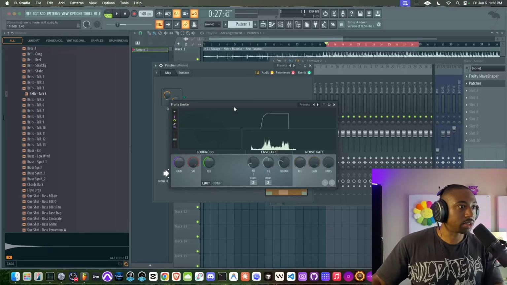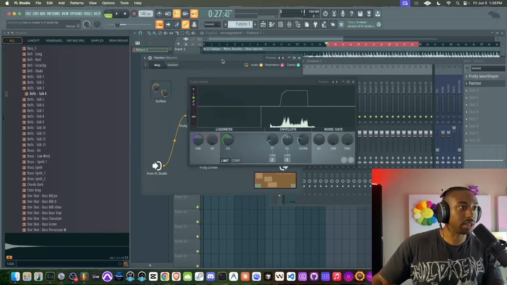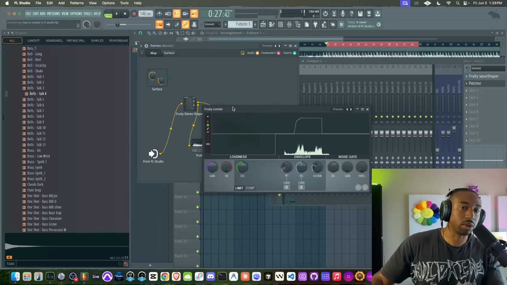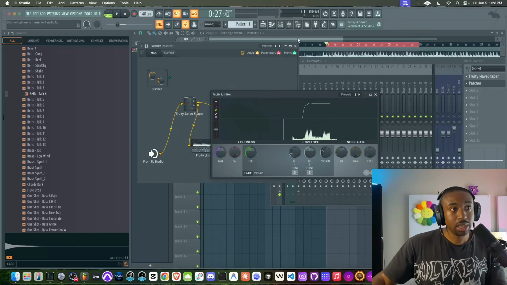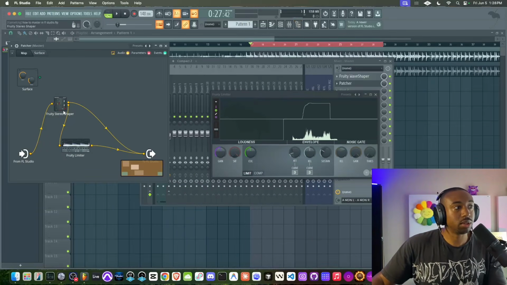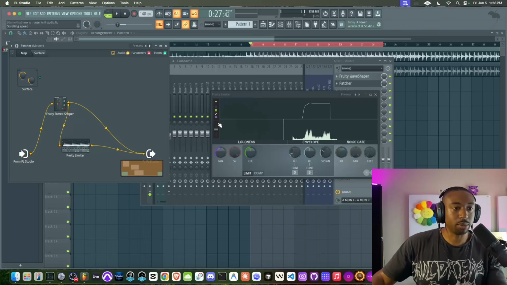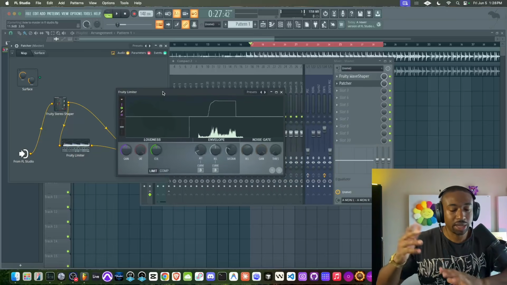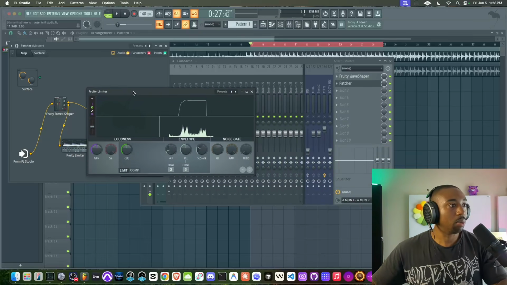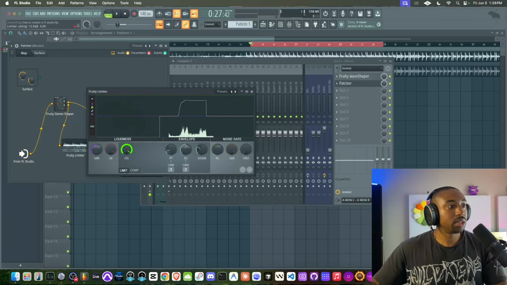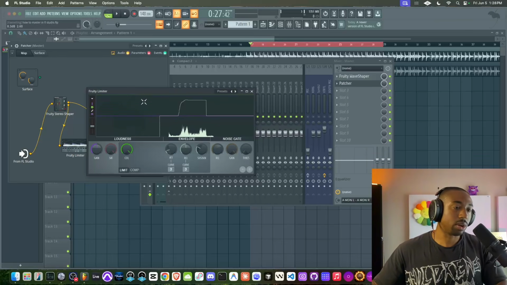All right, guys, as you saw, my mid-side setup was crashing FL Studio with the parametric EQ2. I don't know why, so it doesn't work for some reason. So we're going to use the Fruity limiter on the side image. Okay, so this way we can double up. We can actually do what I was going to do anyway in one plugin. So basically, we're going to turn the ceiling up so there's no limiting happening. Even if your stuff is passing 0, it won't turn it down.